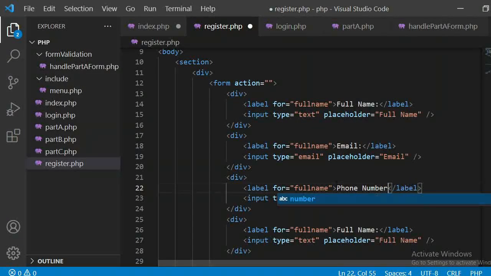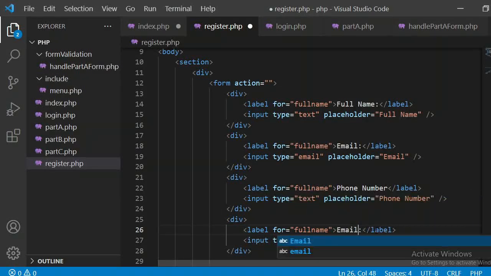Let me leave this as text; I can change that to number if I want to. So I'll say phone number. Then the last one will be email, so email here and email there. That should be password. I've done email. Password, then here password, then here password.